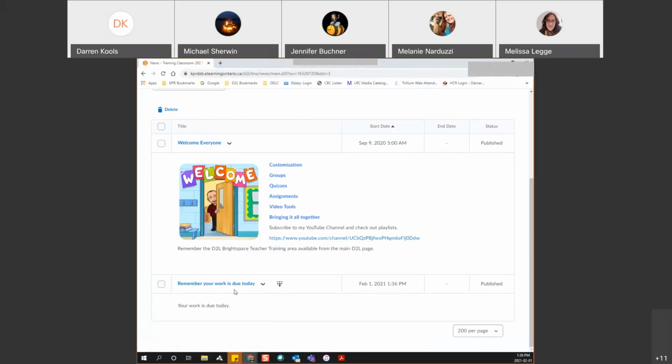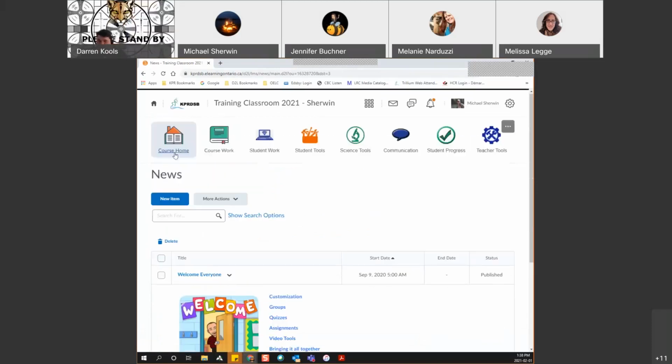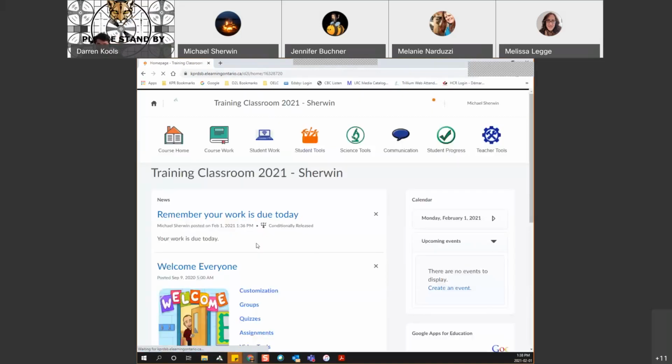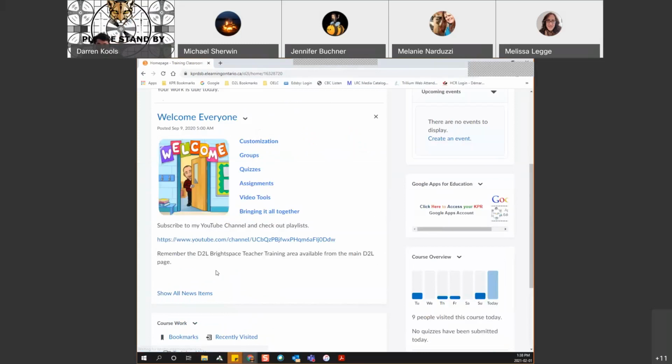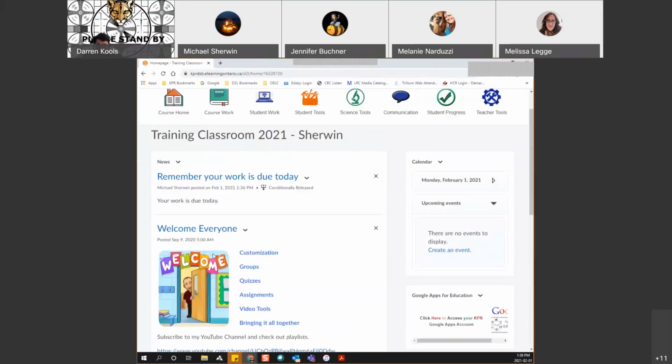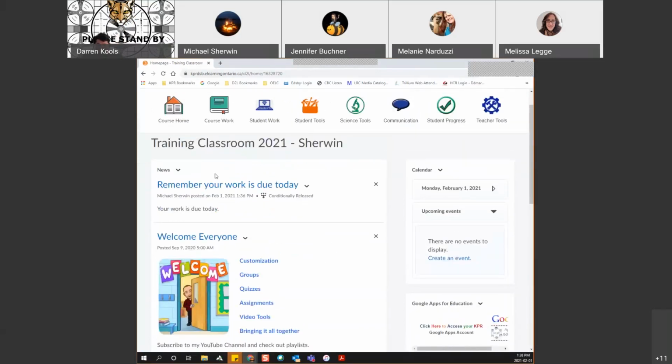the only students that are going to see that news item will be those 2 groups that I selected. Everybody else won't. Right? So right now, half of you roughly would be able to see that if you went into that classroom, and half of you won't see that. And I can see that it was conditionally released. So that tells me that there is that condition on it. And I remember that I've gone back and associated it with groups.